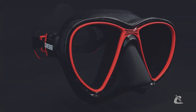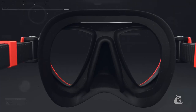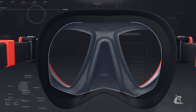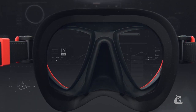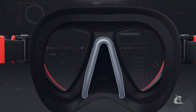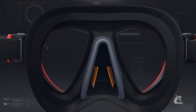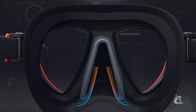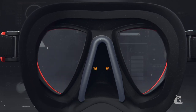Quantum is a mask designed for scuba diving, but thanks to its reduced internal volume, it can also be used for free diving. It features the same fog stop system that we introduced in Calibro. A silicone membrane physically stops warm air coming from the nose and conveys it in the lower part of the mask, away from the glasses.